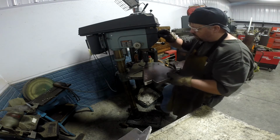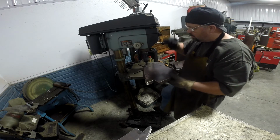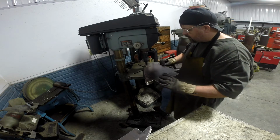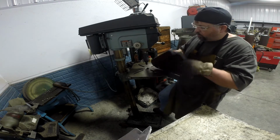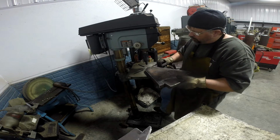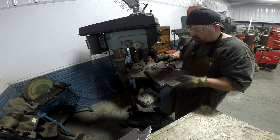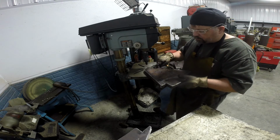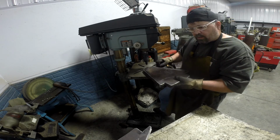So let's take a look and see what it looks like. All right, I like that. That looks pretty good. That'll be all right for a 3/8-16 tap. One way you can screw this up is it leaves a little burr on that bottom side from drilling the hole. So if you put that down, a lot of times that'll bring the part up and your chamfers won't be the same on each side. Minor issue, but nonetheless, I chamfer these sides first typically and then flip it. So I'll do a couple of these live.